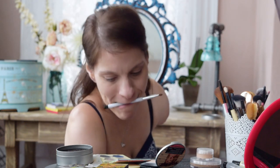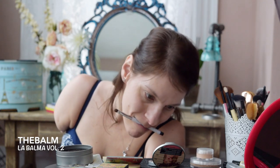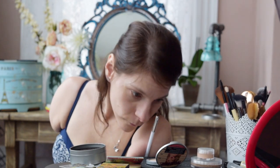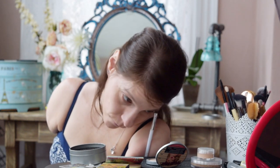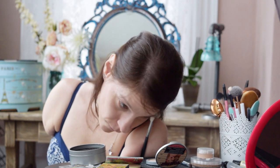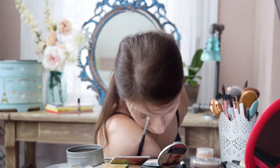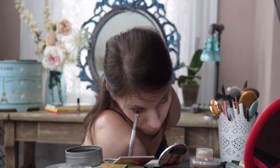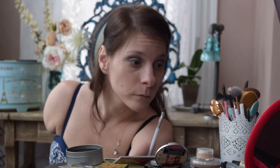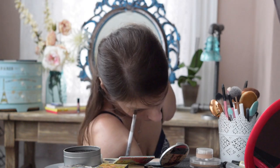The eye palette I'm using today is called La Bamba Volume 2. It has shades of blue in it, and I'm using all four shades today. I start with Samba on my lids, then I use Cha-Cha for my crease. I love using a blending brush to get rid of harsh lines — darker colors can be hard to apply perfectly, and this brush just softens those edges. Merengue is a beautiful bright shimmer for the very middle of your lids to make them pop. I use that just under my brows for highlight as well. And I used the darkest shade, Tango, on the outside corners of my eyes and as a liner on my lower lids.